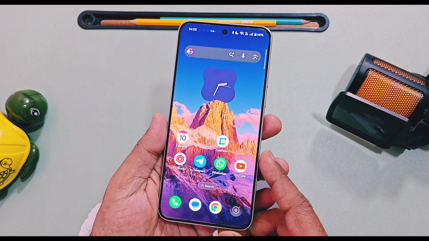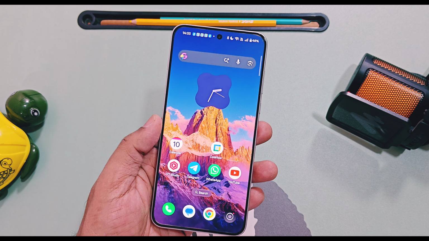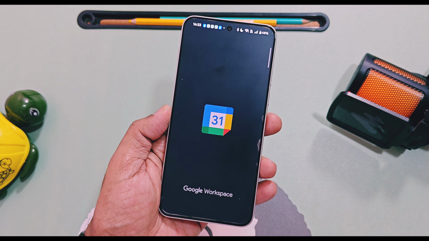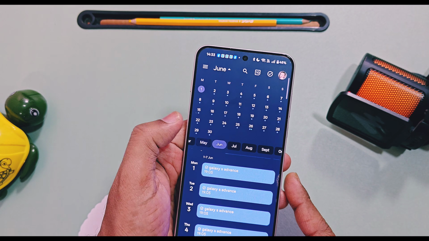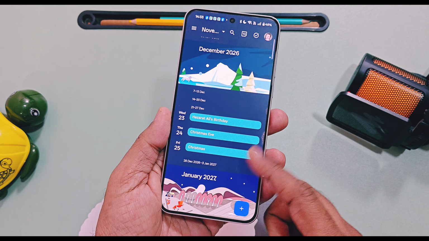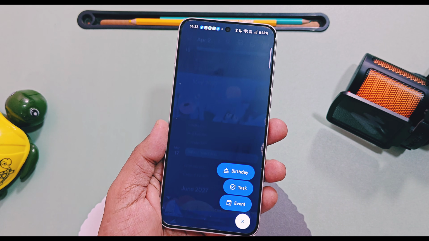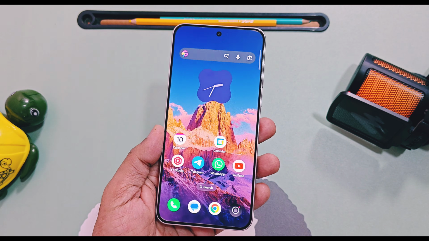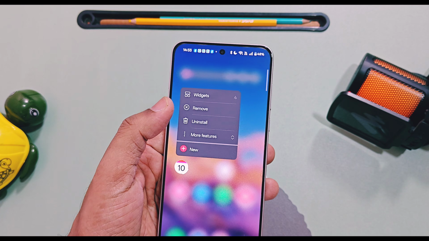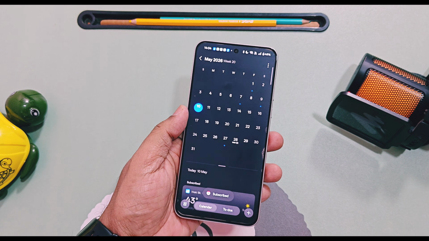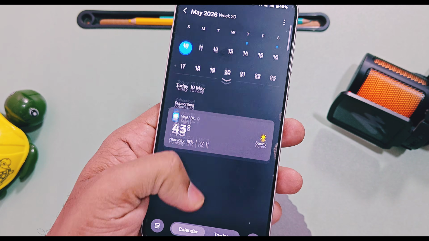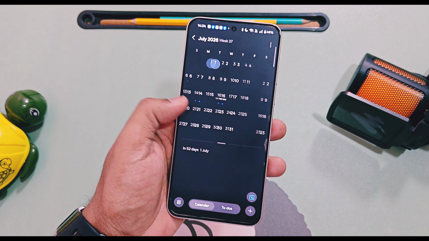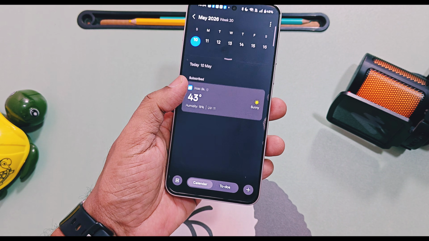You're watching for today. This is the default Google Calendar that comes pre-installed on all OnePlus devices running OxygenOS. OnePlus didn't provide their own calendar application in OxygenOS firmware. However, we got the Calendar APK extracted from the ColorOS 16.1 update. It is in the English version and is fully functional on all OnePlus devices running OxygenOS 16 firmware.